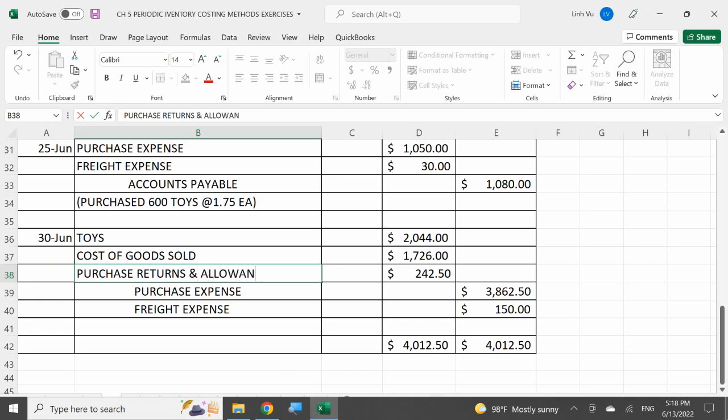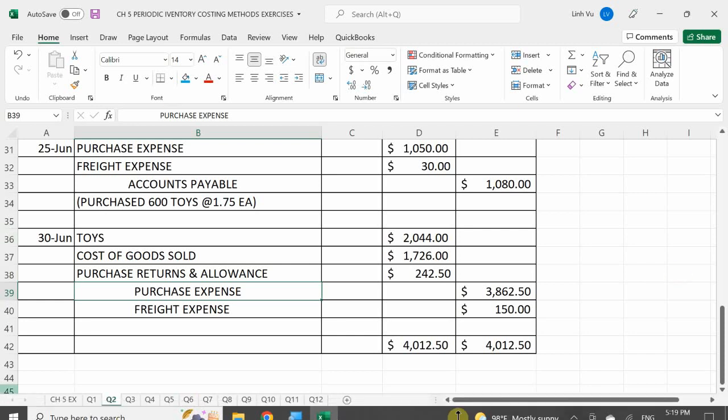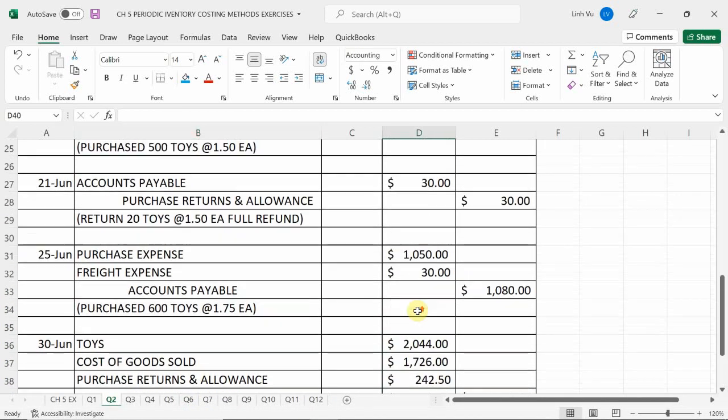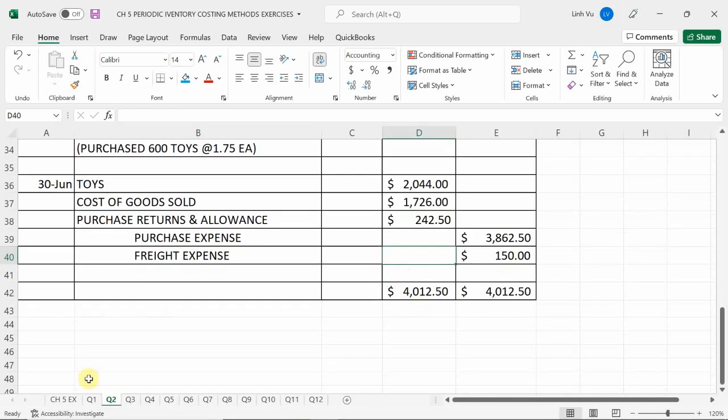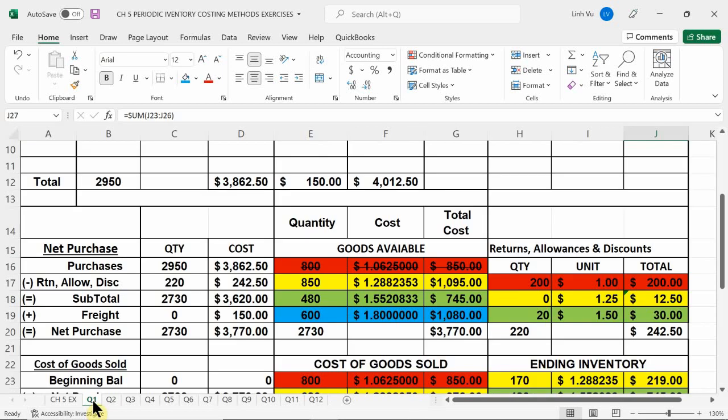So remember, right? When I made a grand total of purchases, I purchased 2,950 units. Now, in this case, if I'm taking them out and emptying them out and putting them in these separate boxes, one for your inventory, one for the cost of goods sold, I also need to put in that I also returned 220 of those items in the purchase returns and allowances. Okay? All right. Awesome. Okay, so that's question 2 to do the conversion entry.